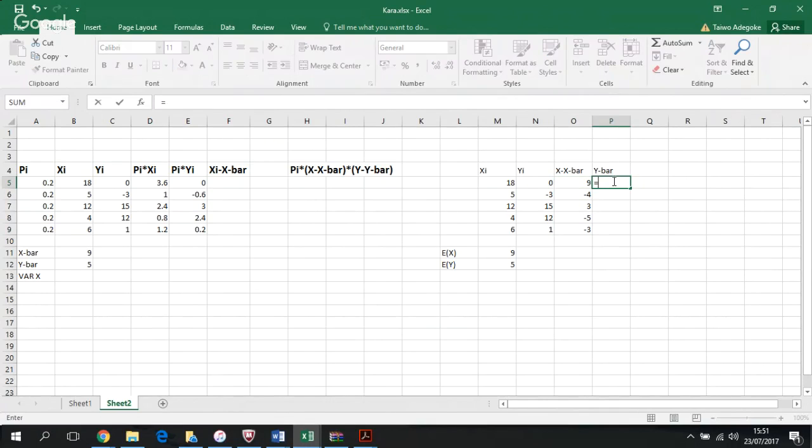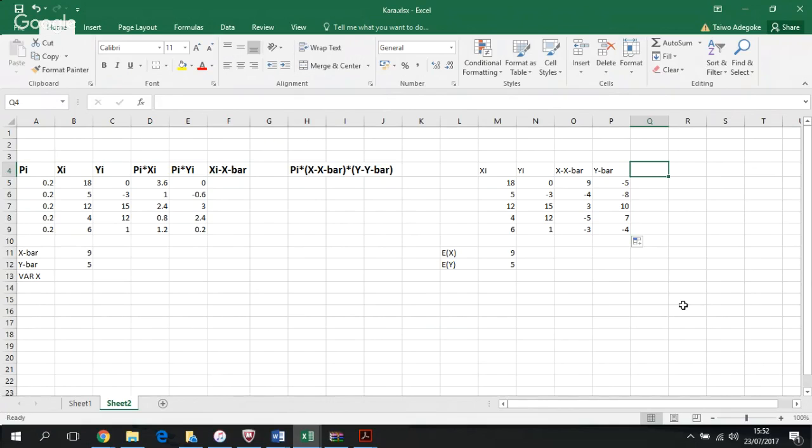And then y bar equals this minus the y bar, the mean or the expected value. Lock it so that you don't have to do repetitive work. Now, this is the y bar. Now, covariance, we're all set. The covariance is, remember, we don't have probabilities here. They never gave it to us, so we cannot use it.